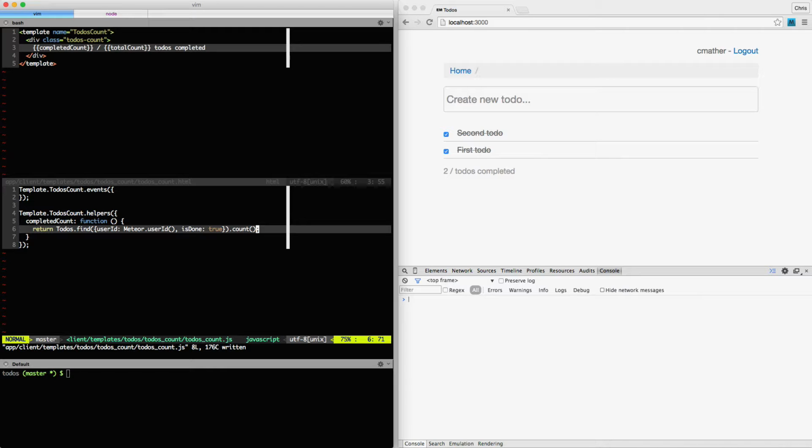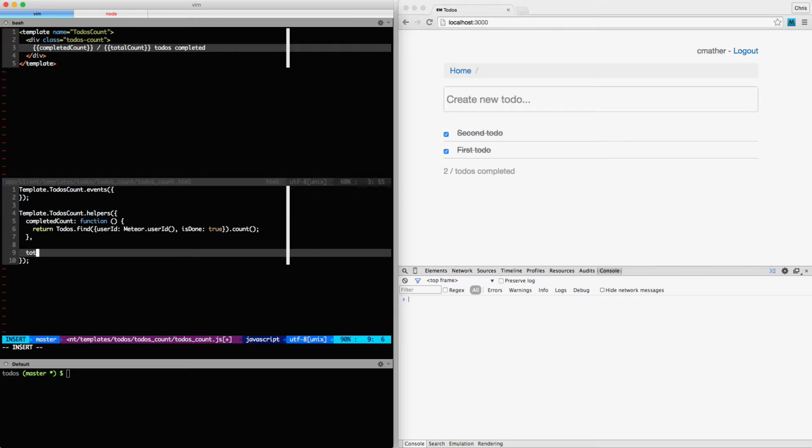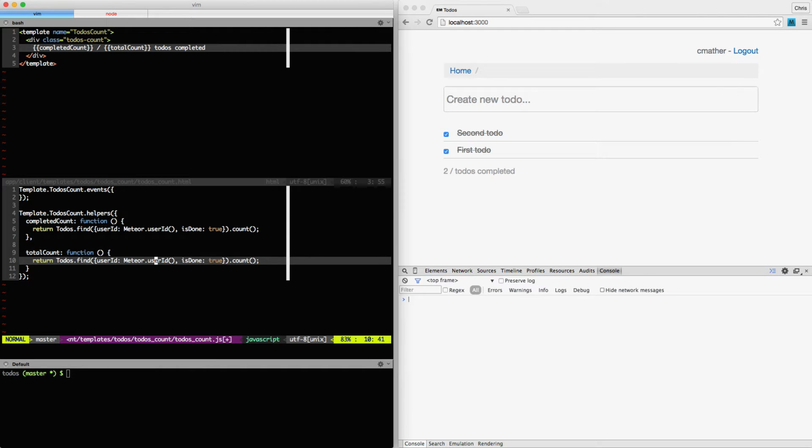So when I refresh that, we should see that 2 tasks are completed, but we don't have the total yet. So let's get the total count. And that will just be the total number of tasks, whether it's done or not. And now it shows 2 out of 2 to-dos completed. And what we should see is this is reactively updating if we change one of these to-dos to be not complete. So now it's 1 out of 2, and now it's 0 out of 2. So this completes the home page for the To-Dos app.